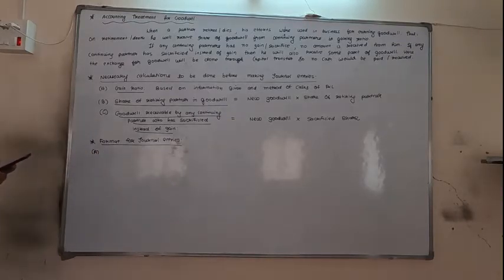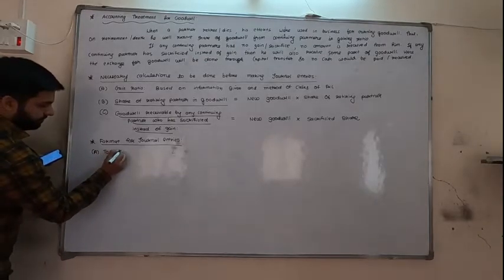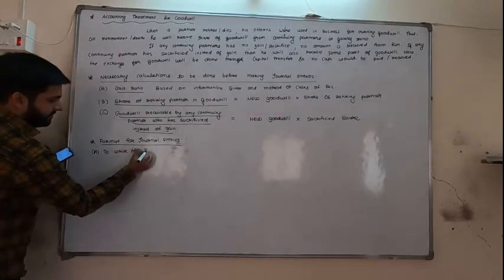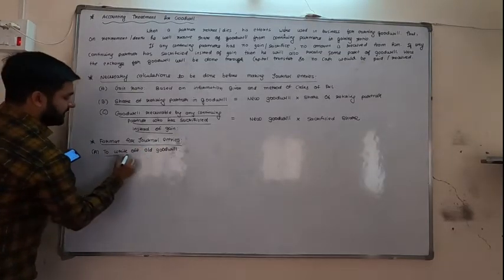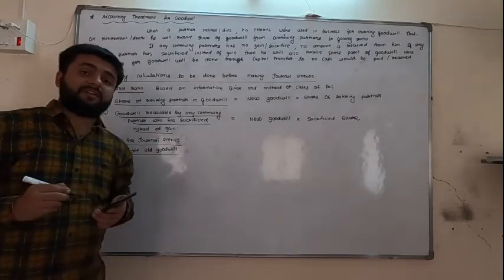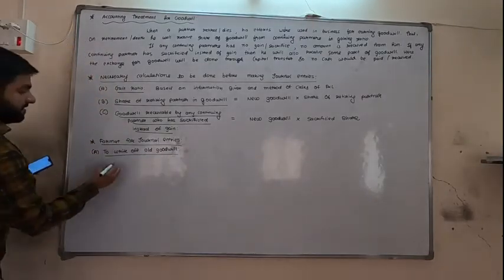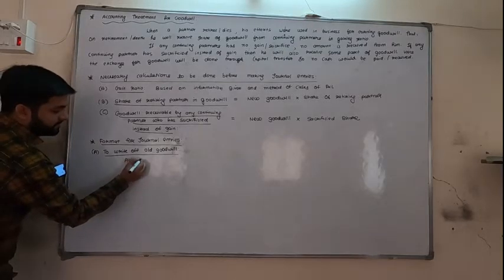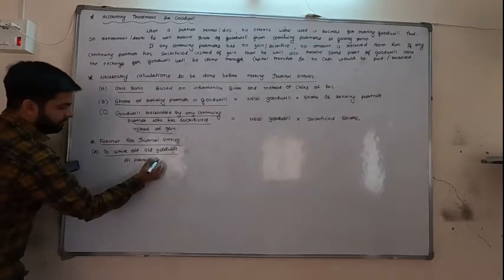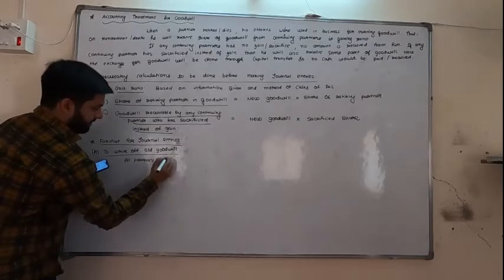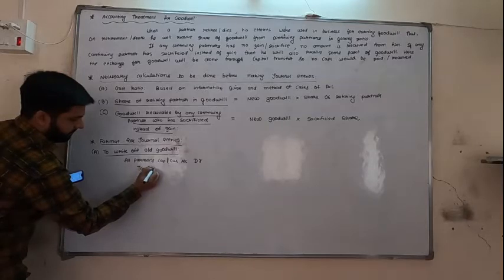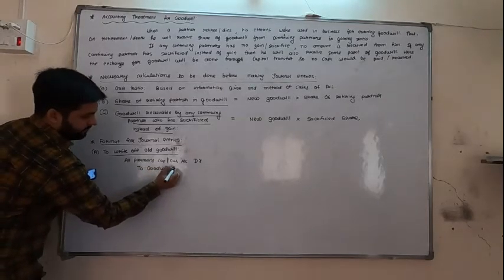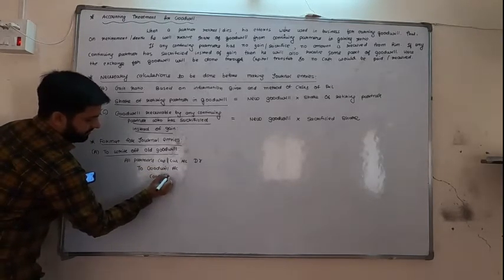A. To write off old goodwill. What was the entry? Partners were debited, goodwill was credited. Here all partners will be debited because all the partners are old partners. All partners' capital or current account debit to goodwill account, in which ratio? In old ratio.